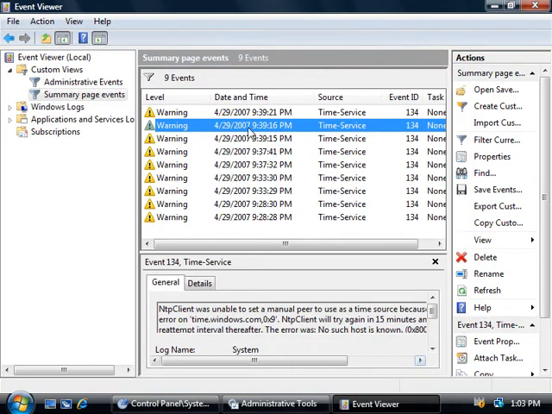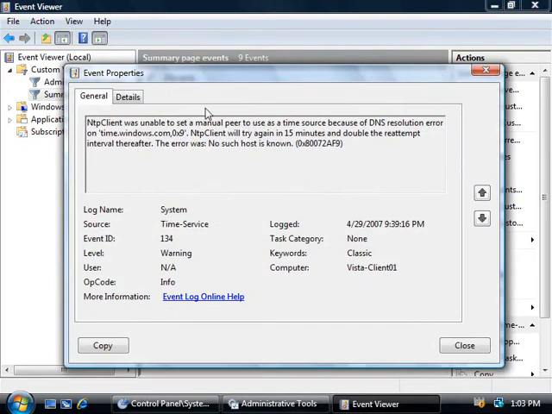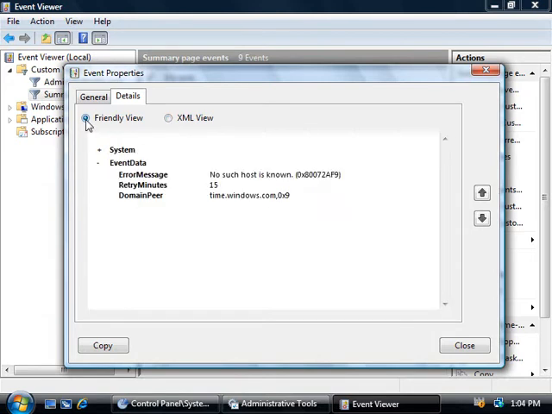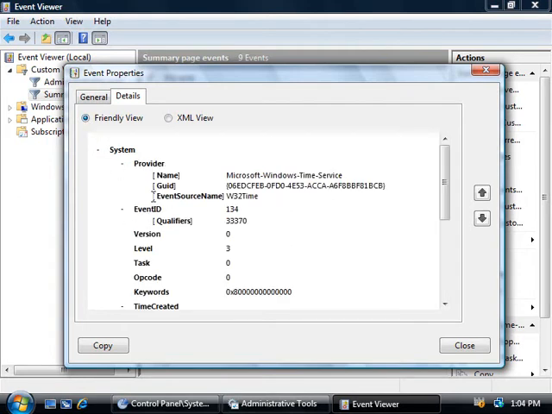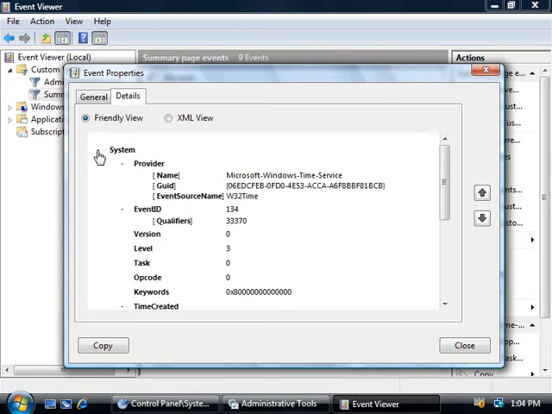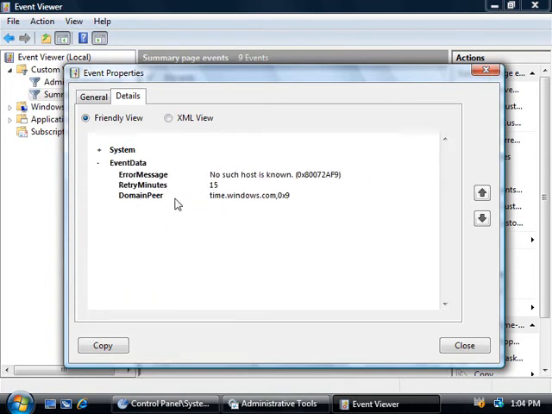Okay, so let's open up our event again. And on the Details tab, we now have the ability to view and export these details as XML, which we can then use to drop them into any application that's capable of understanding XML. Now we've got another view here called the Friendly View, which is simply the same data presented in a more readable format, and we can expand and collapse these details using these plus and minus symbols here at our leisure to show more or less details of the event.